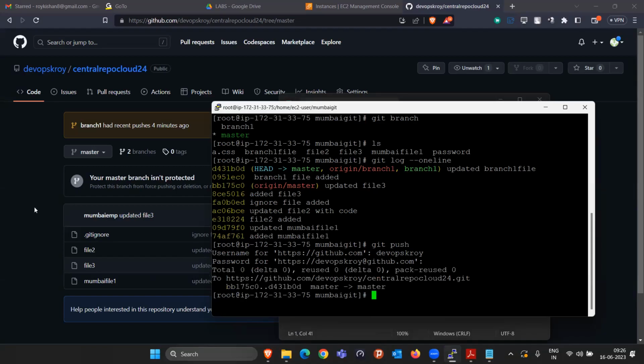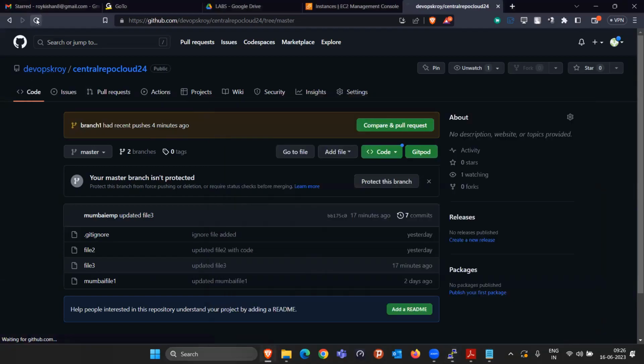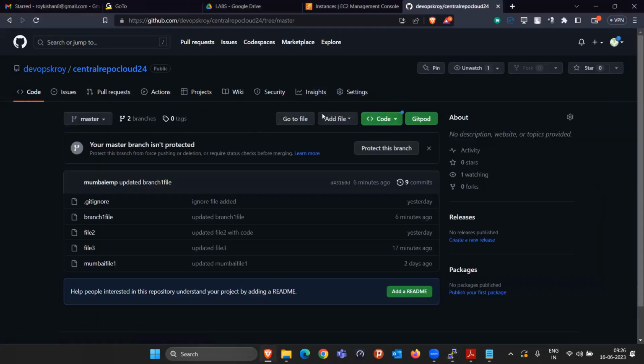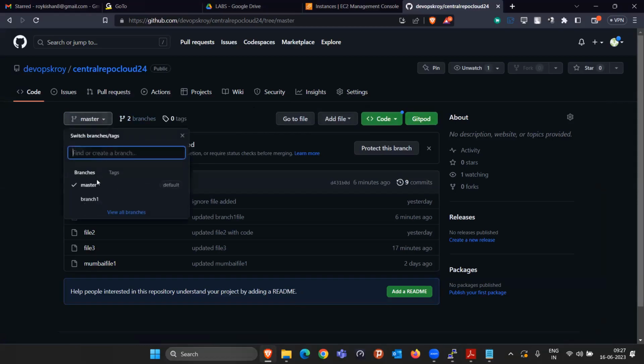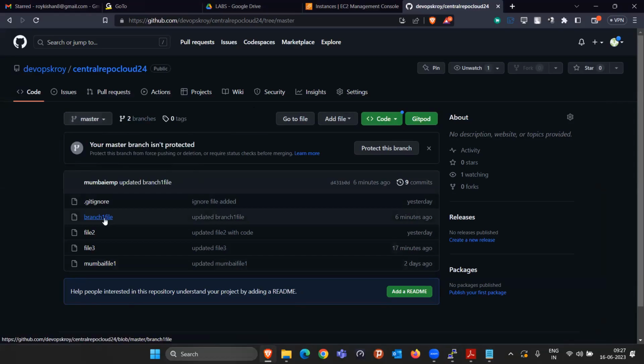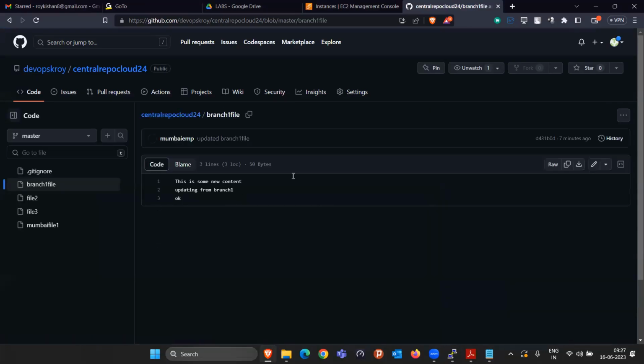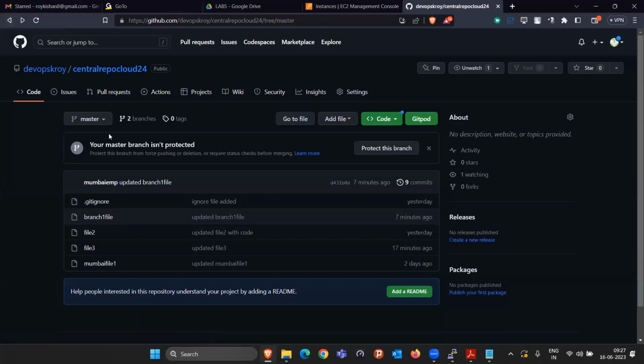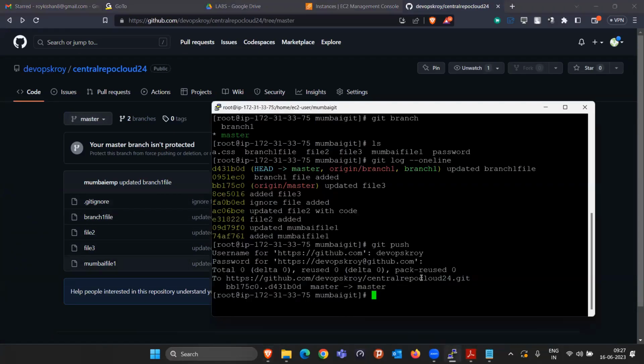As soon as you update it, now if I refresh this, the branch one file will be visible and this compare and pull request is gone. Now they are not showing compare and pull request. Why so? Because whatever changes you have done in branch one are already synced with this master branch. So in the master branch, we have all the content of the branch one file. Once your work is done, you can delete the branch also. It's totally up to you, or you can keep that branch also. But currently all your branches are synced to each other.